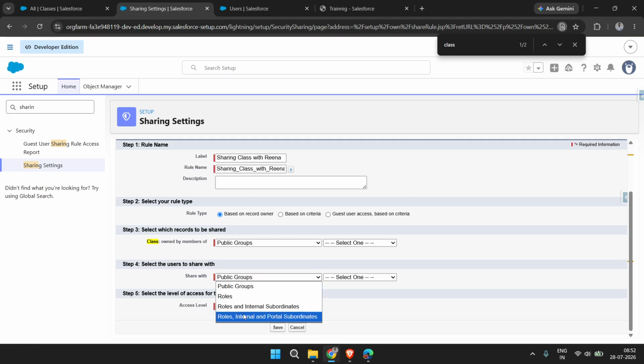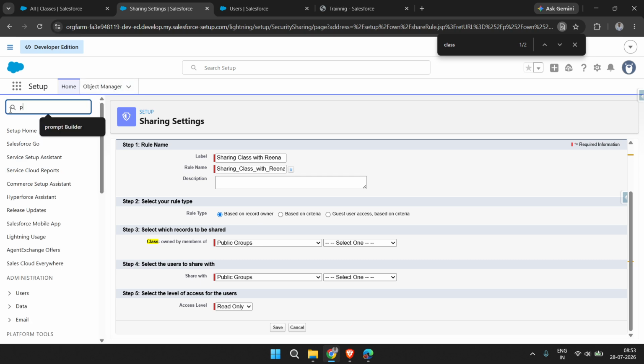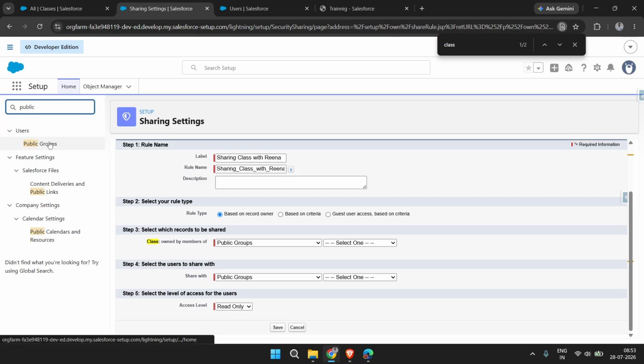So for that we can assign an owner-based sharing rule. We have to create a public group or hierarchy roles and subordinates, internal portal subordinates. If we want to create an owner-based sharing rule, then we have to create a public group first, and in that public group assign which record.